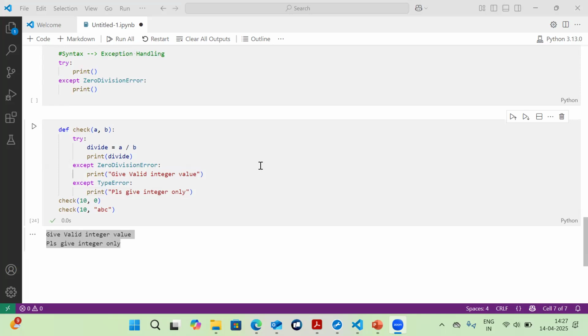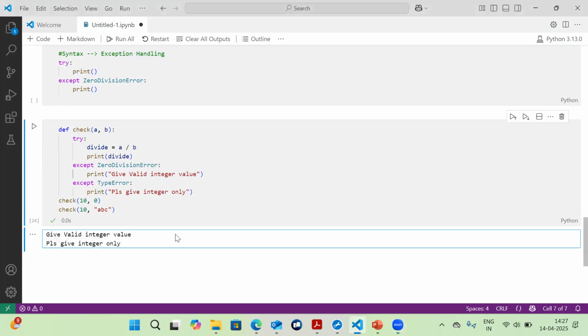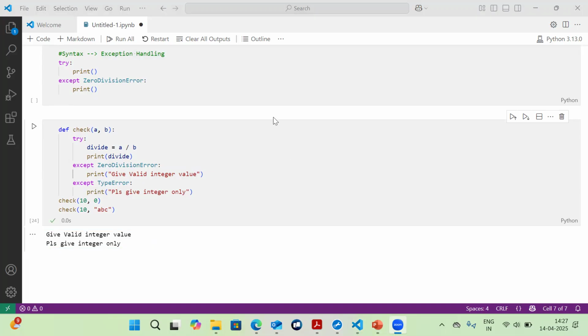Is that clear to you all? Students, please reply whether it is clear what I am explaining here under exception handling. Explain it once again? Okay, perfect, I'm explaining. No problem. Many of you are getting the idea and many of you are struggling. No problem.